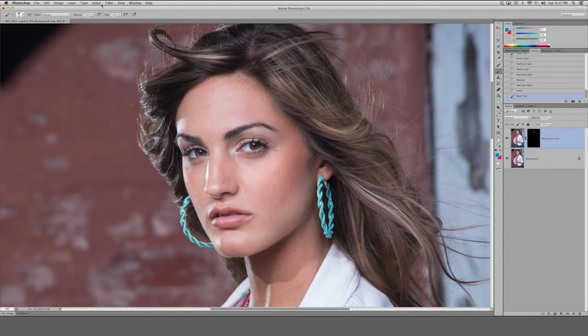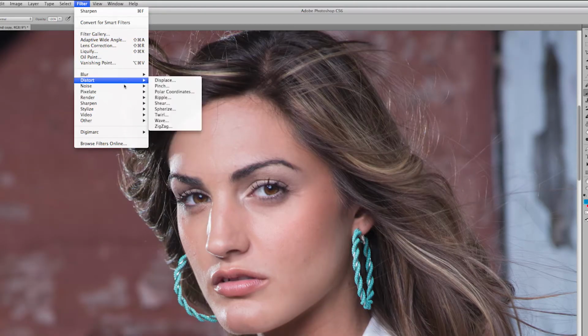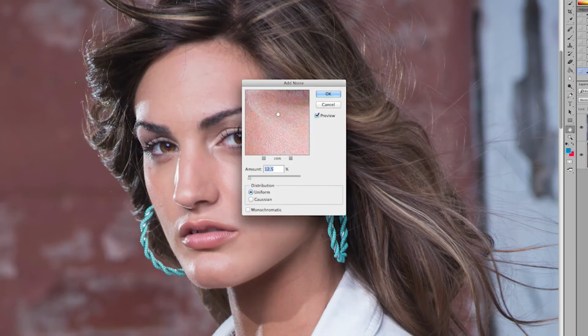Now, let's say we go to Filter, Noise, and Add Noise. You see that the noise is being applied to the whole image. So you can do various sorts of options, like monochromatic if you want it to be just black and white type of noise without introducing a lot of color into it. And you can change the intensity. And these sliders with the filters are very user-friendly, which allow you to customize and see as you're going. And you get that fine precision that you want coupled with the filters and the masks together.